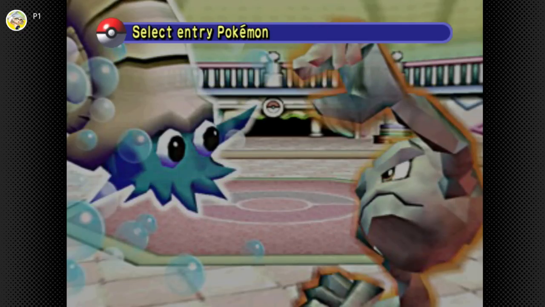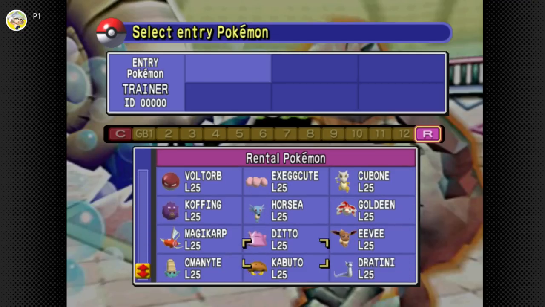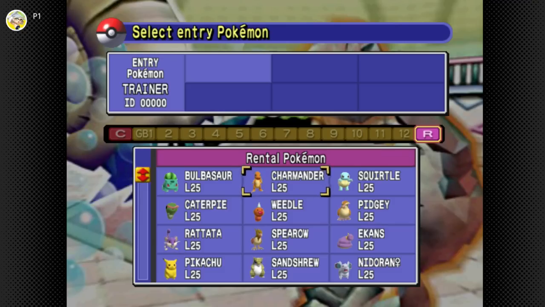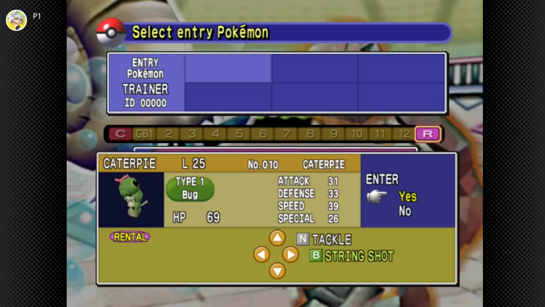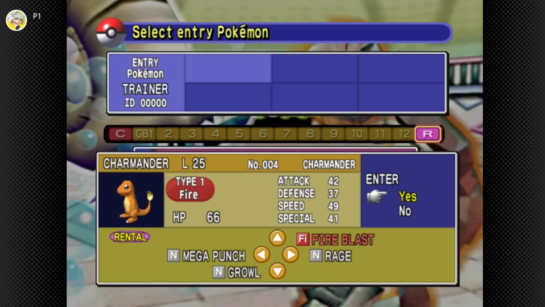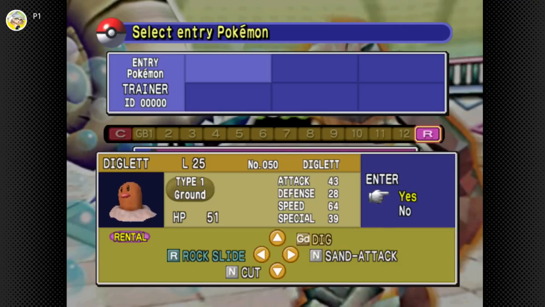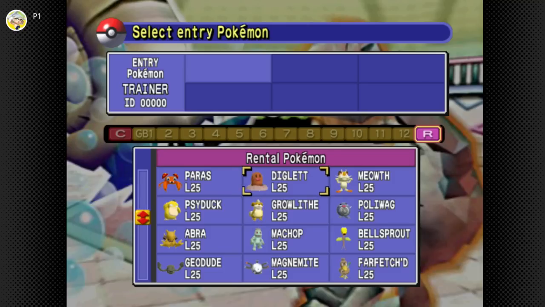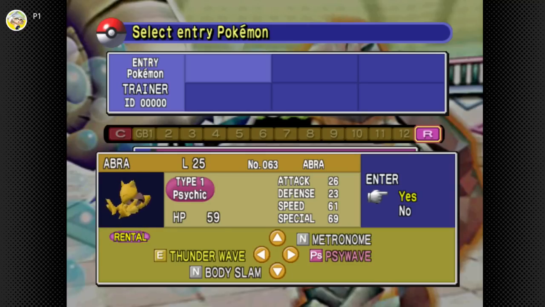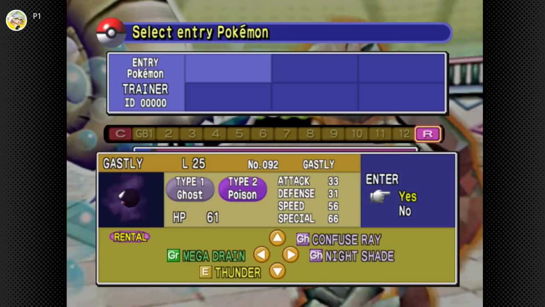Alright, let's have a look here. So who's considered good for Petite Cup? I may as well call it Little Cup, because that's what it is. It's the first iteration of it, they just called it this here. Should I pick Caterpie? Who's good? Charmander, friend? It's got Fire Blast. You got Dig. That is a 100 power move. Unironically, I think it might be good here. Abra, your special's at 69. Confuse Ray, you have Thunder. Hmm.